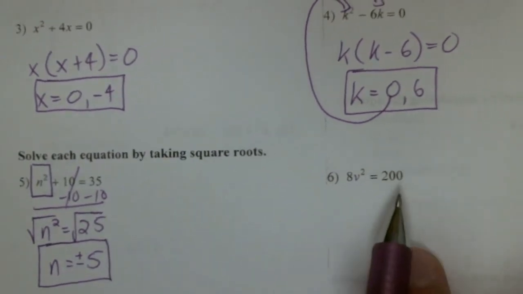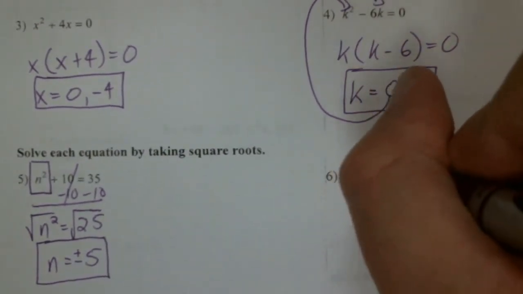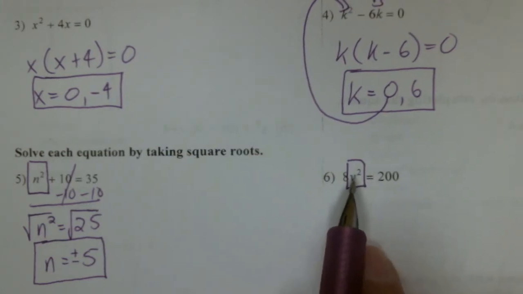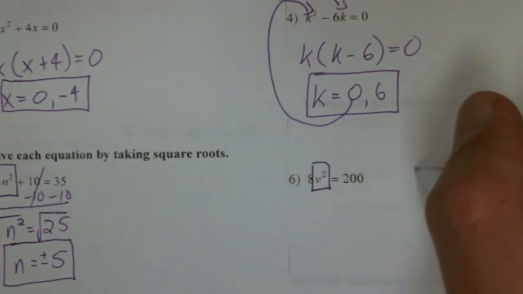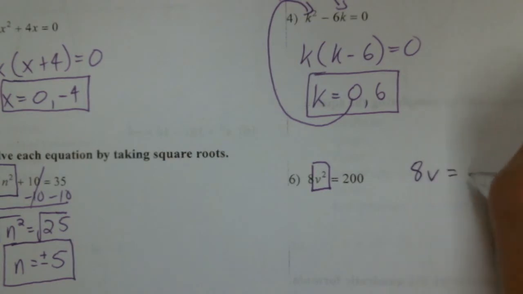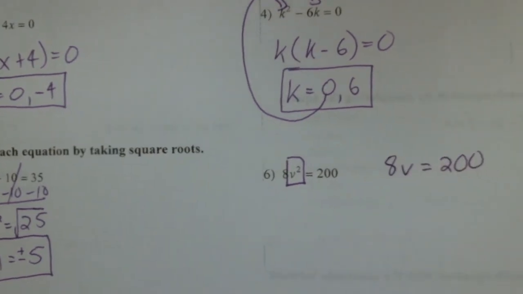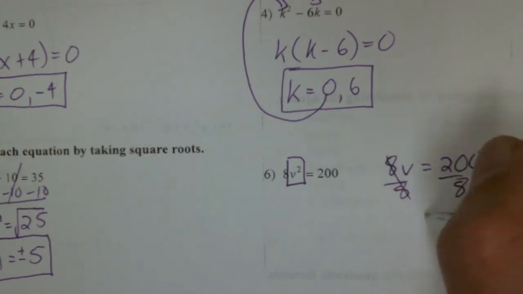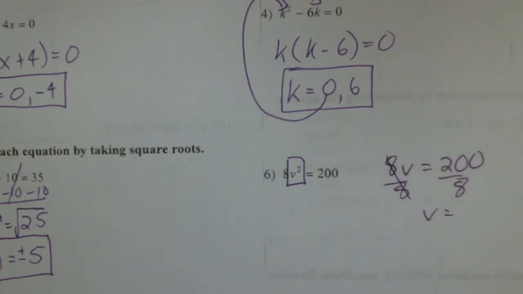Okay. Over here, what do I need to do to get v squared by itself? You know, the square root method, you can really treat the variable like it's just a regular variable that you guys did in coordinate algebra. What if this were 8v minus 200? You guys have been doing this since middle school. What would you do to solve for v? Well, you just divide both sides by 8, and you get v equals whatever it equals, okay? In this case, v would be 25.